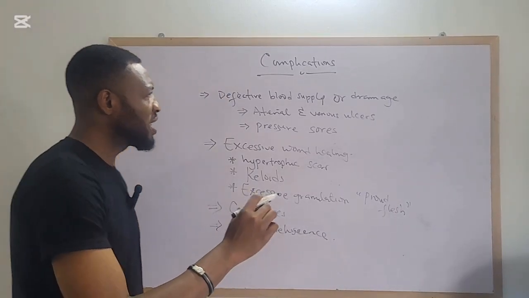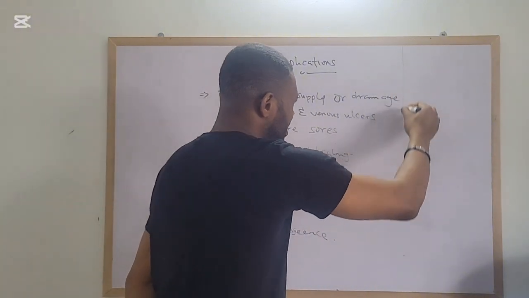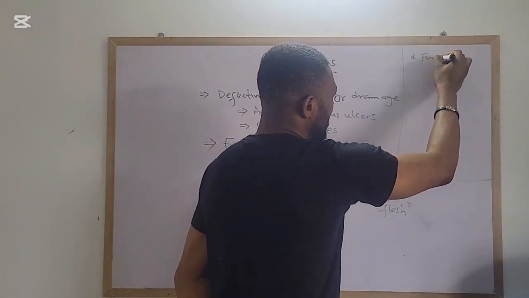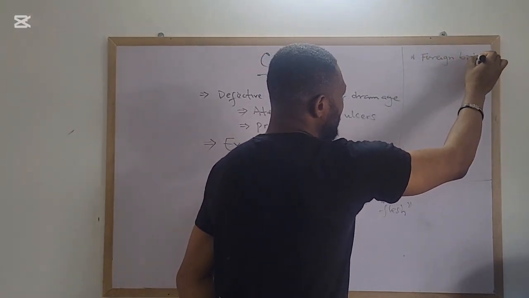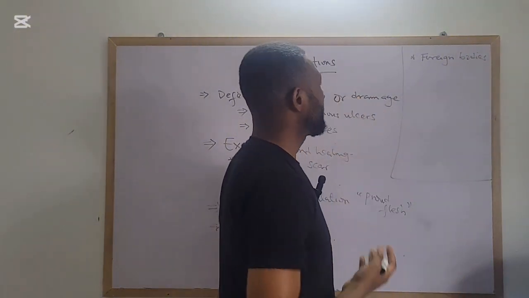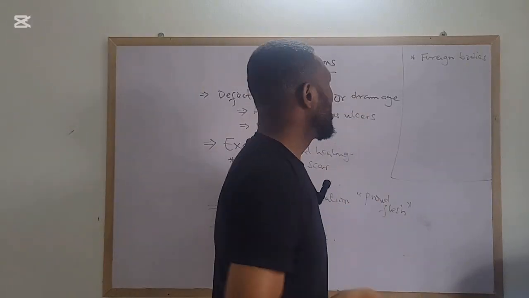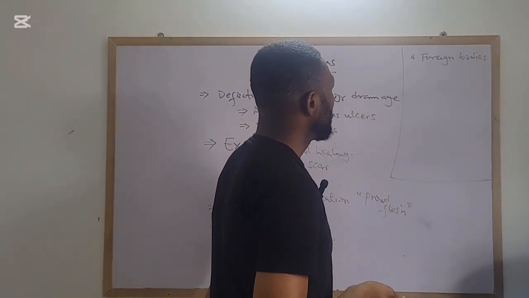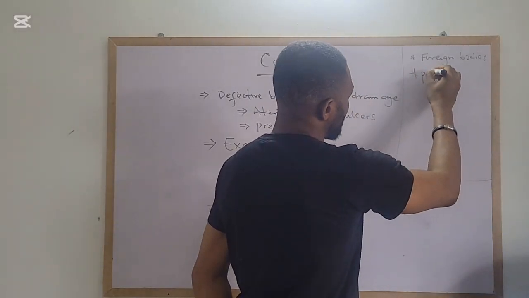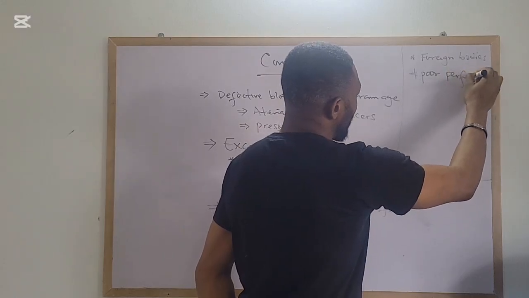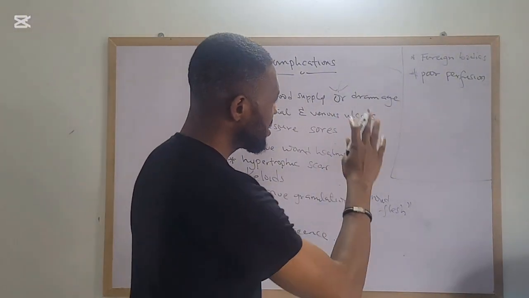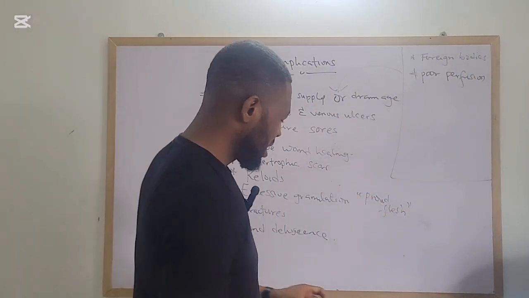Before I close, I just want to tell us that some other factors that can affect wound healing include the presence of foreign bodies within a wound. When there is a foreign body, it may continue to irritate the tissue and continue to stimulate inflammation, and so the wound will not heal very well with respect to those foreign bodies. And then another factor that can affect wound healing is poor perfusion, which we have seen can lead to complications in wound healing. So we can add these to the factors that I mentioned.